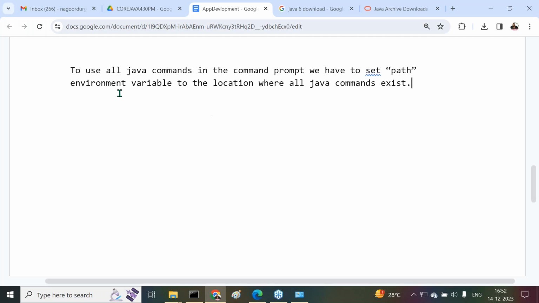Yes, sir. Please read out this point here. To use all Java commands in the command prompt, we have to set the path environment variable to the location where all Java commands exist.